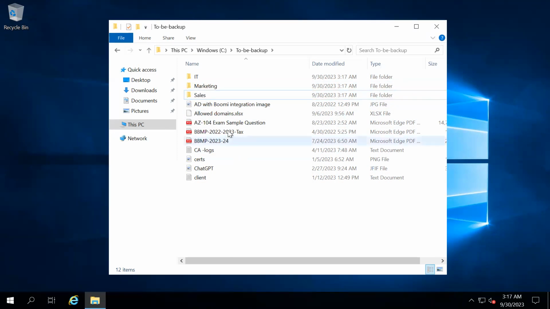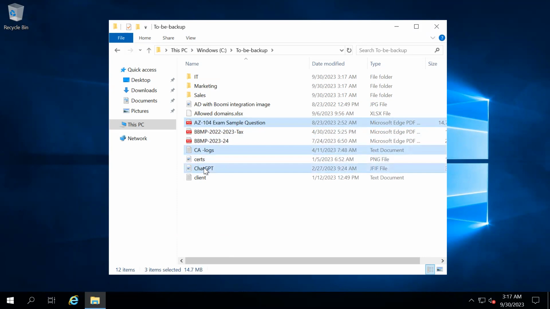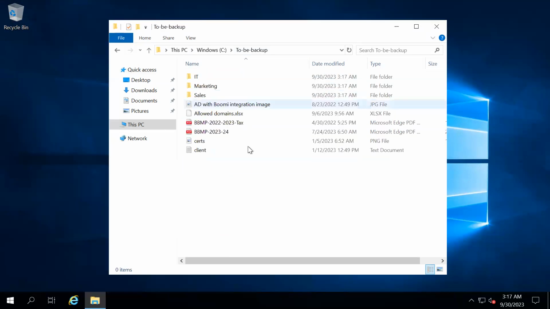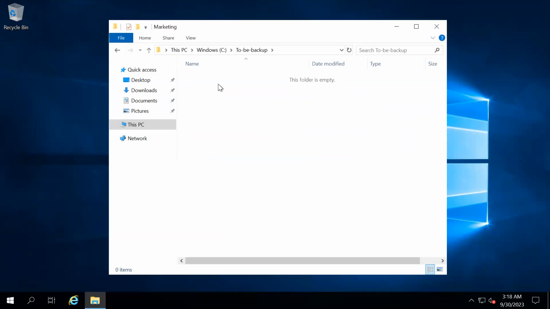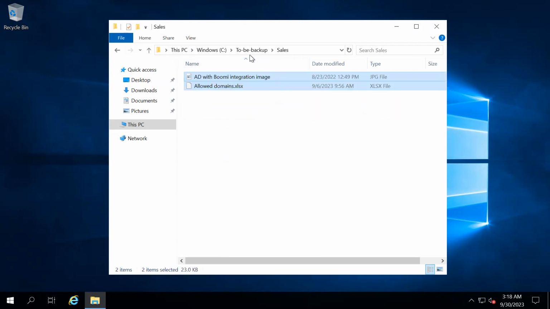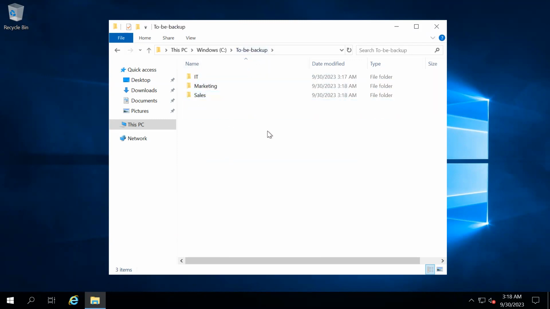Okay, here 1, 2, 3. I kept it here under IT, and here under marketing, and the rest of the other things under sales. So three folders. Inside the three folders I have some data, as you can see here.